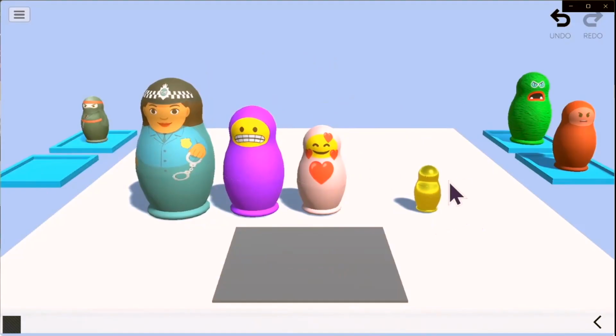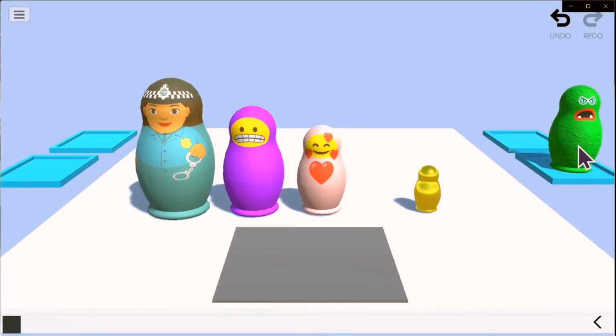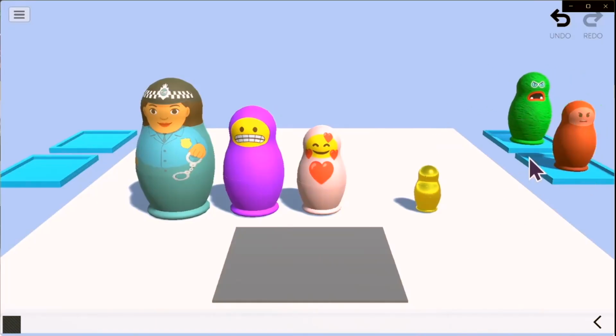There may be some instances where you or your client really doesn't want a particular layer to be part of the overall configuration, and that's what you can use these trays for as well, just to kind of park or leave to one side. You can also put more than one nesting doll on one tray, so we could, if you like, put all 3 of those dolls on the same tray in that way. They're still there, they're just hidden underneath each other. So there's lots of options there.